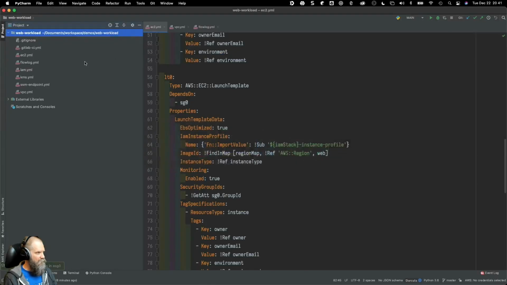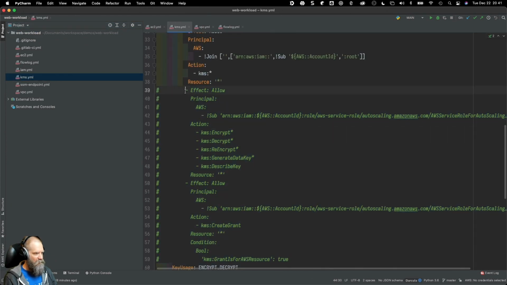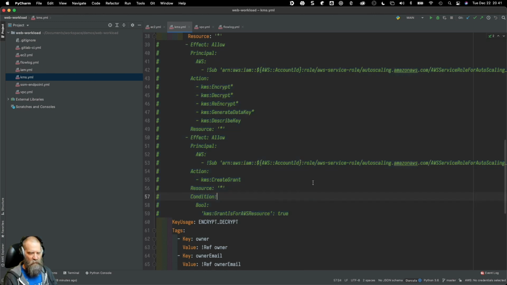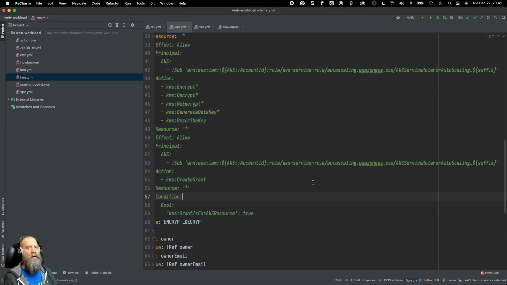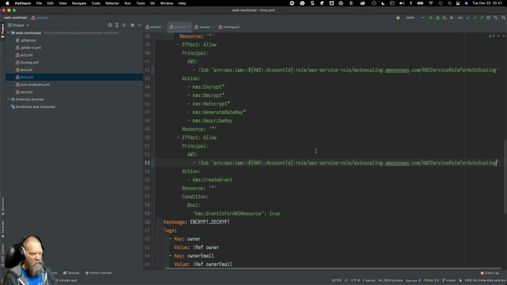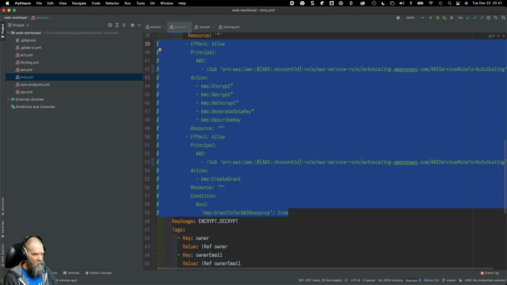And what we need to do is go over to this key policy. And you can see I've got a bunch of things commented out already. We're going to change this a little bit. We're going to take off this suffix, and we'll just assign it directly to the role. And I think that will solve our problem.